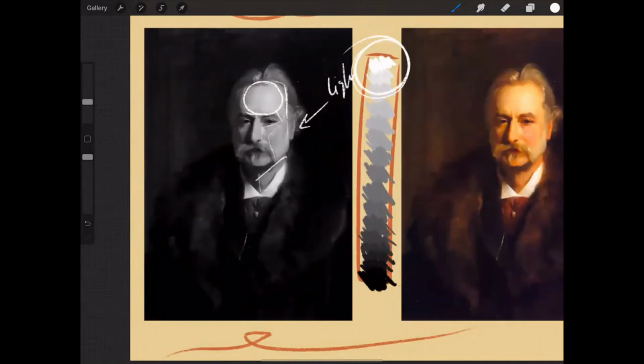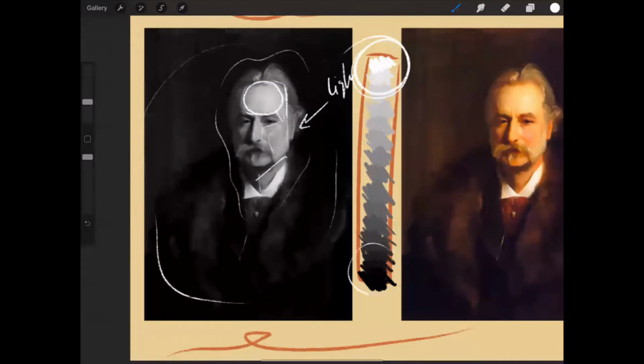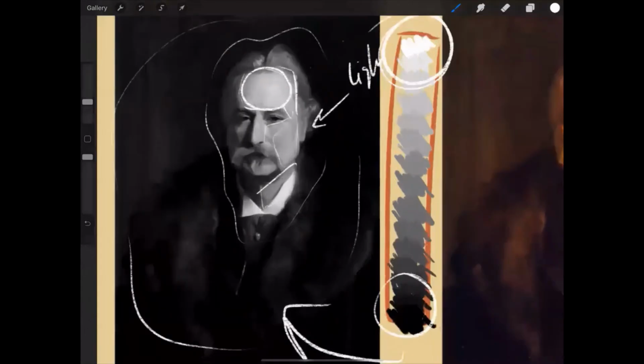And where do we have the darkest areas? It's all around here. So all of these spots are the dark areas, right? And then we have a closer color, right? This one here, this part, which is kind of around here, you could say.